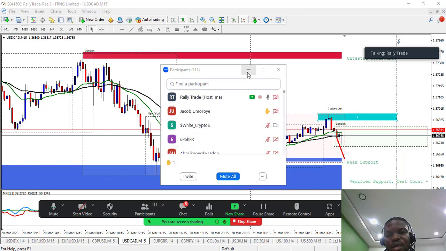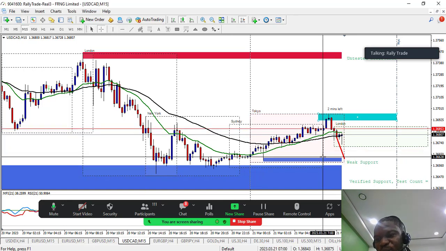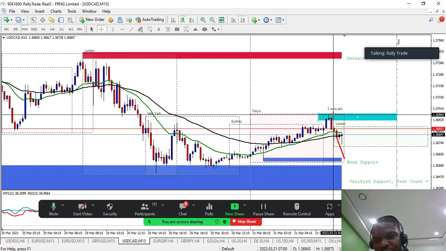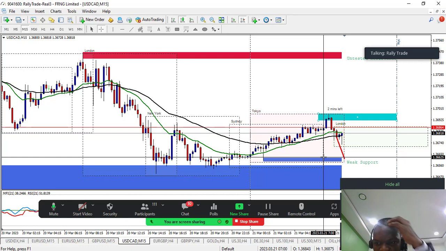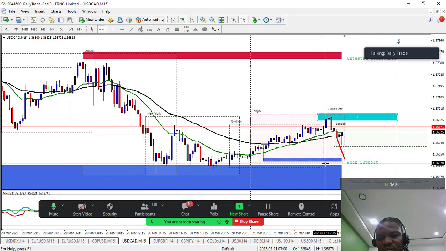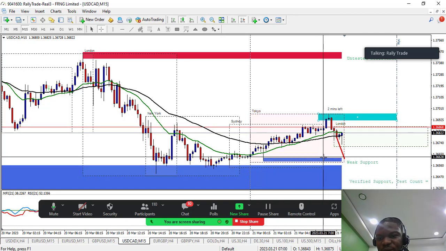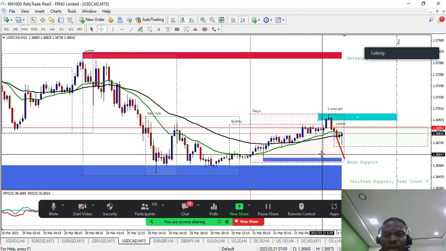So if the price pushes down to the downside like this, I would like to use a buy limit. I'll just be doing buy for USD CAD today. So buy above this level, or buy if it retraces further to this level, and that's 1.36 again, right? This level, 1.36. So this range. I hope you can see the price level I'm trying to point out for you. This area, right? All right then.